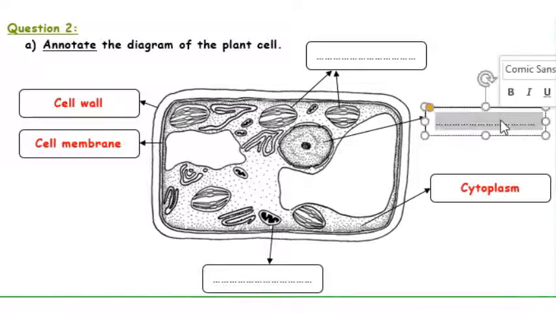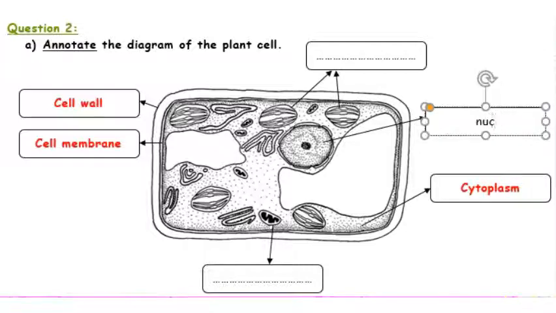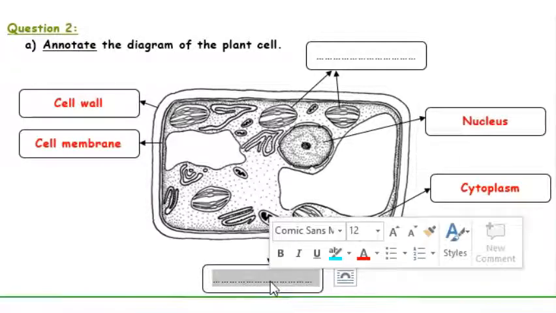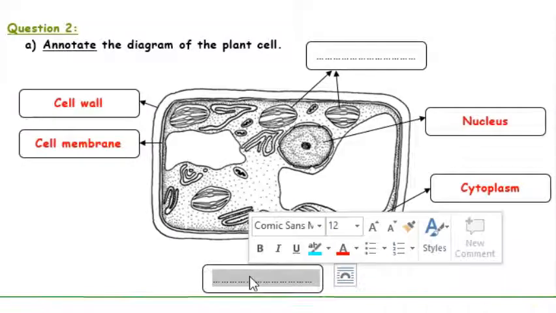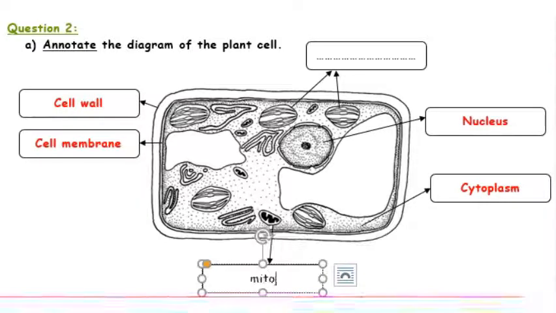This is the eye or the brain of the cell, and it is called the nucleus. The nucleus is the cell's control center. Let's see. What are these small machines that help make ATP energy for the cell? What do we call them? Mitochondria. Perfect.